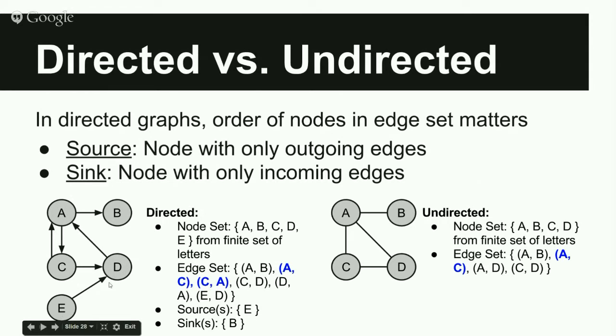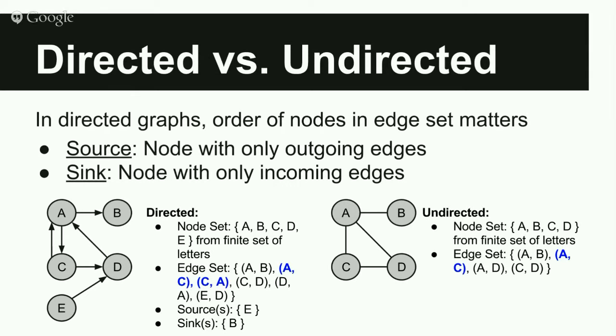In directed graphs, two terms that go together are called sources and sinks. A source is a node that only has outgoing edges, so no directed edges coming into that node. In our directed example, one source would be the node E, where there's one connection between E and D, and there are no other connections coming into E. It's only going out. Conversely, the node B is a sink because there is only one connection between it and any other node, from A, and A is coming into B. There are no outgoing edges from B to anything else.